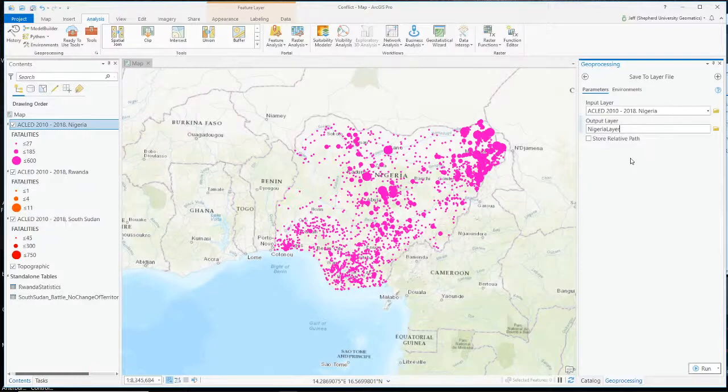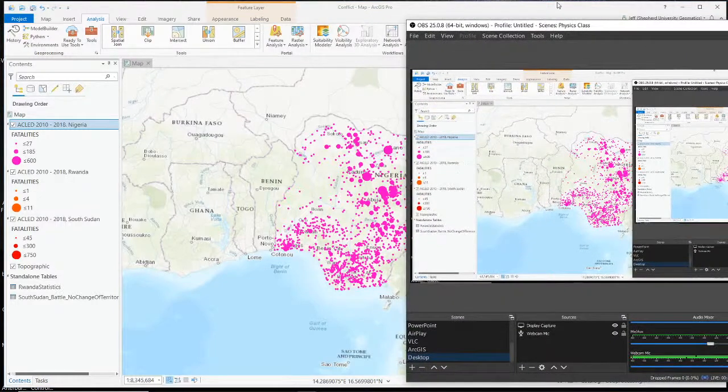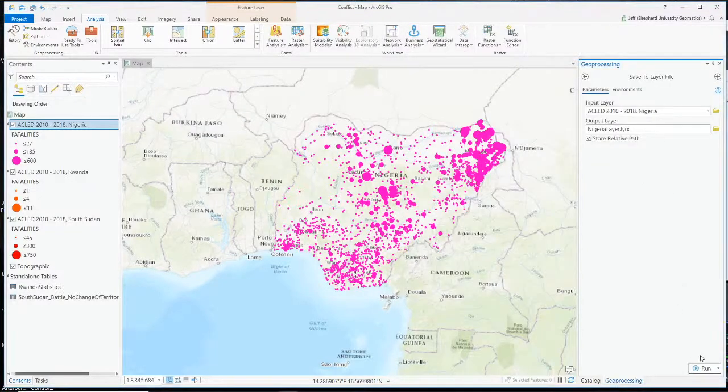And we'll preserve the relative paths. So that's saying, relative to where our project folder is, that's where we want this layer to look for data. Okay, so if you send this data to another computer, as long as that computer has the same file structure in this folder, it should work.